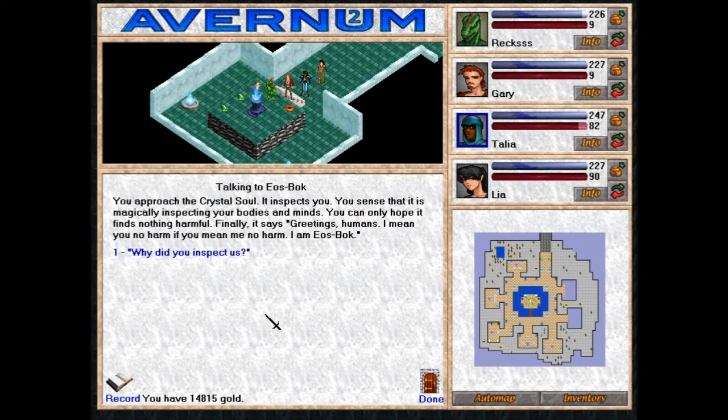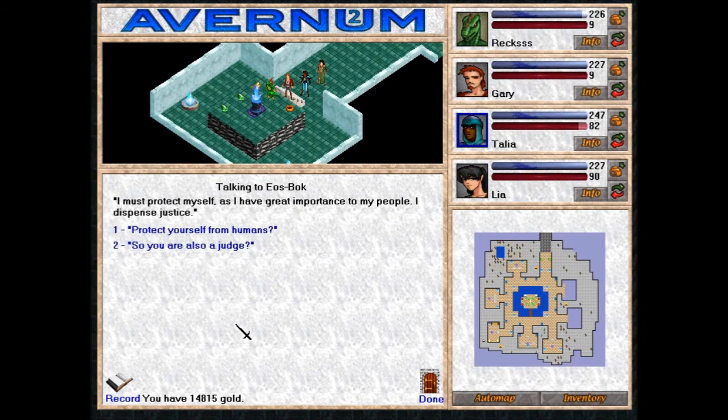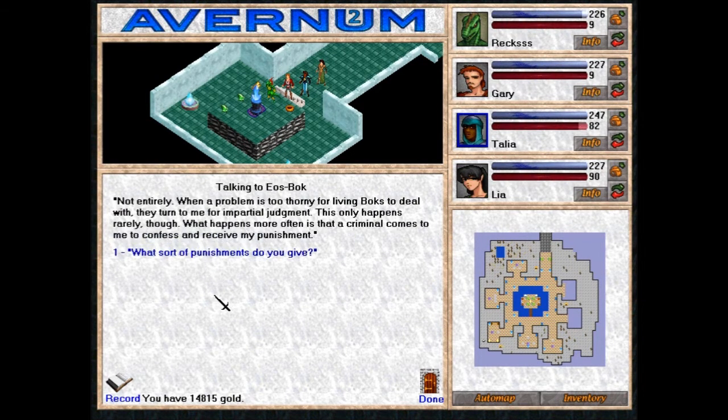You approach the crystal soul. It inspects you. You sense that it is magically inspecting your bodies and minds. You can only hope it finds nothing harmful. Finally it says, "Greetings, humans! I mean you no harm if you mean me no harm. I am Eos Bok." Why did you inspect us? "I must protect myself, as I have great importance to my people. I dispense justice." So you are also a judge? "Not entirely. When the problem is too thorny for the living to deal with, they turn to me for impartial judgment. This only happens rarely, though."